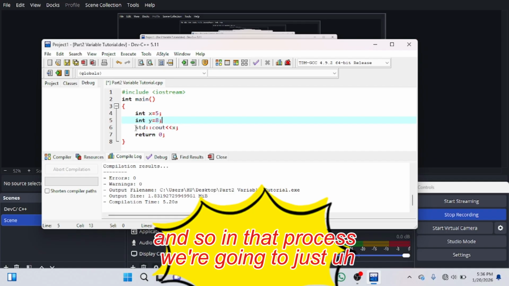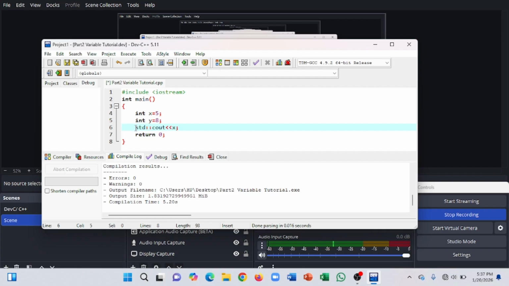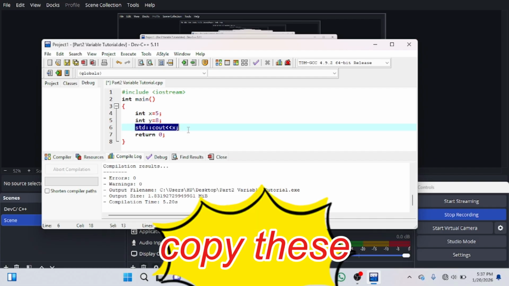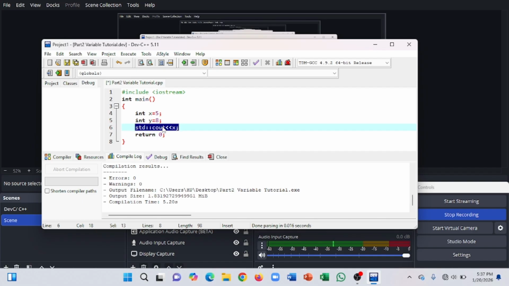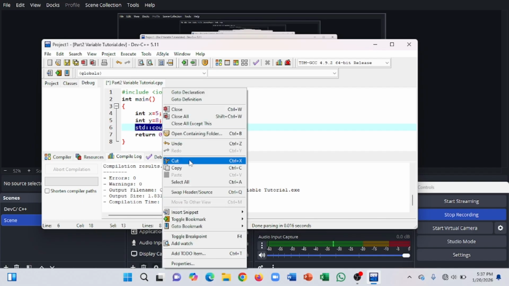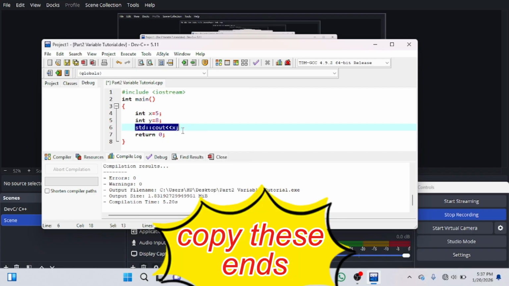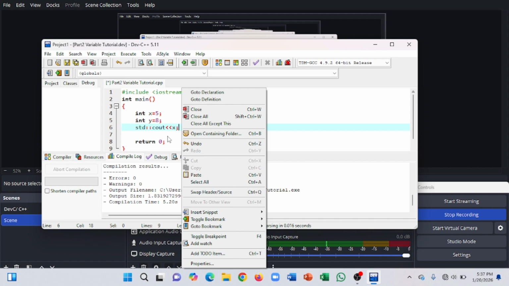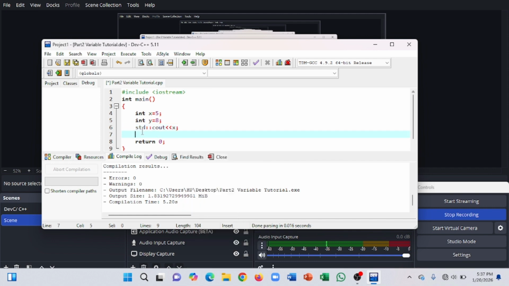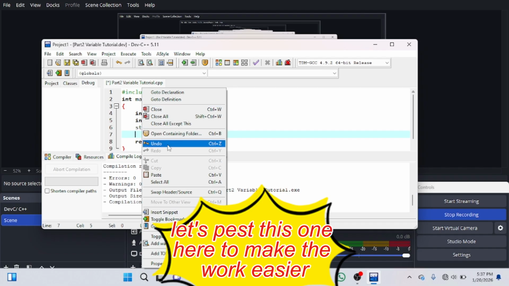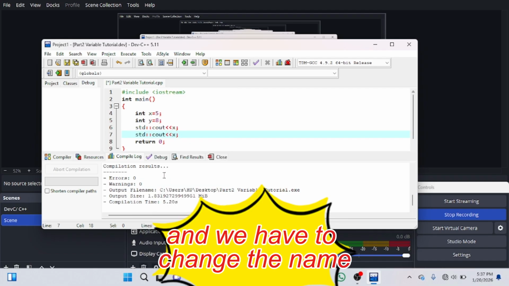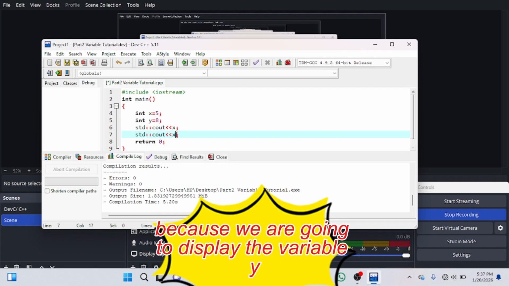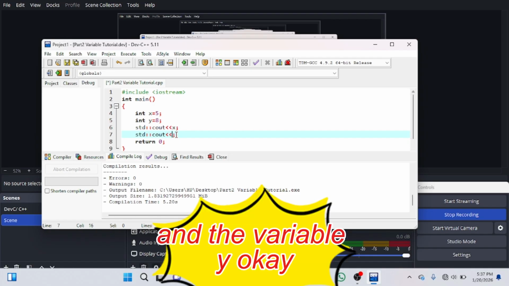And so in that process, we're going to just copy these and let's paste this one here to make the work easier, and we have to change the name because we are going to display the variable y.